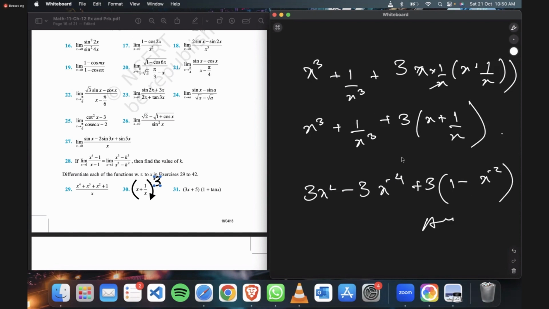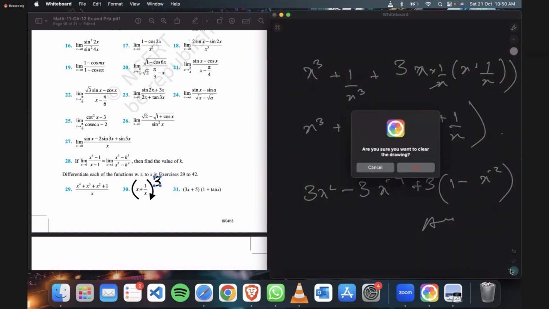You can do it with either way. You don't have to compare your answers. You can follow any path, you just should have proper differentiation techniques, right? Nothing else. Your answer may come out different if you are squaring it first, or cubing it first, then differentiating. That will be a different form of answer, but that will also be correct. Okay, so both the methods are correct. You just have to differentiate properly.